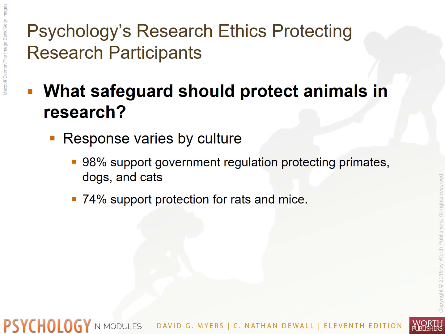There's government protection for primates, dogs, and cats. So, for example, you're not going to do so much research on dogs, cats, or monkeys. Monkeys are very close to humans, but you can't really do research on them because they're very expensive. But people tend to be very protective of dogs, cats, and other primates, and not so protective of rats and mice. Maybe they just have a negative association with it. So people are more accepting of mice and rats being killed than, say, dogs, cats, birds, rabbits, etc.